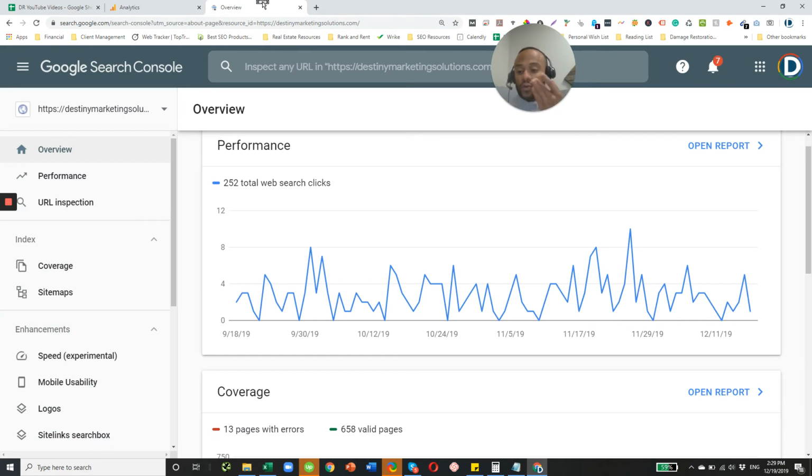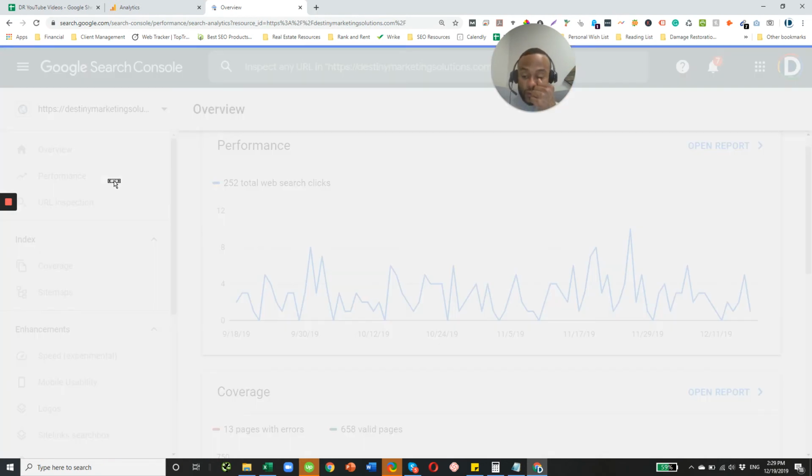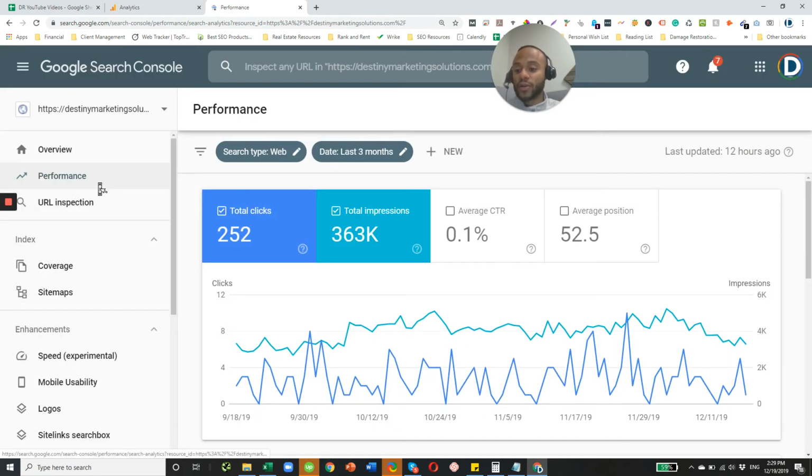Now, moving over to Google Search Console, and let's say you're just getting started with digital. This is really going to give you a good picture of your organic performance. So first thing I'll look at here is the performance module here on the left-hand side. And again, Google Search Console has a ton of cool tools here, but I'm not going to go over all of them in this video.